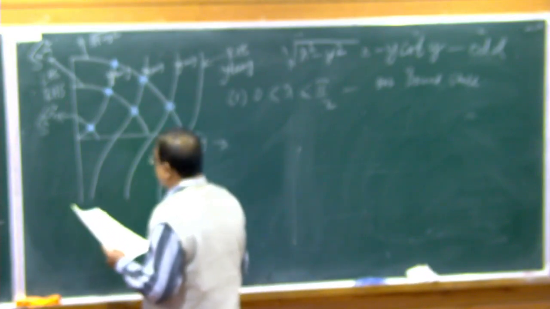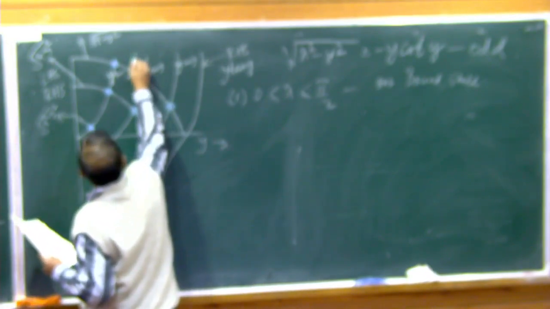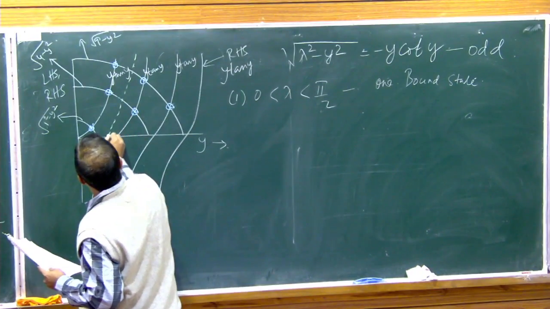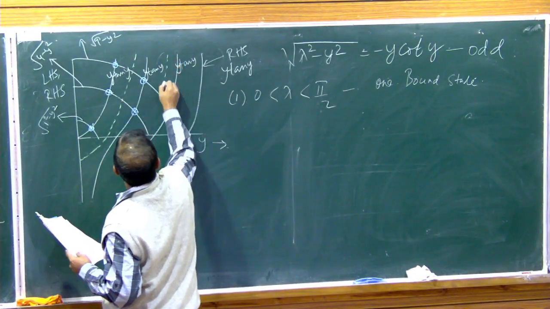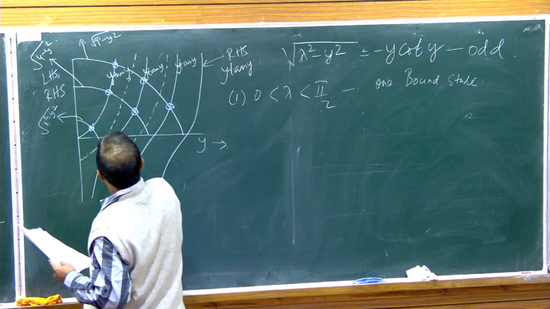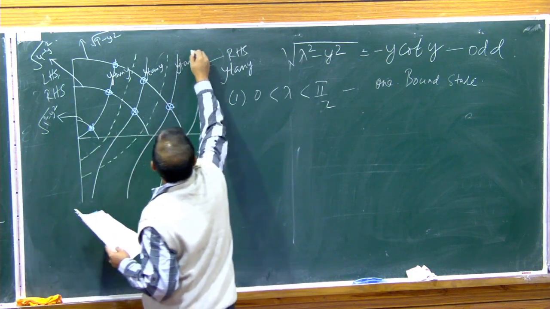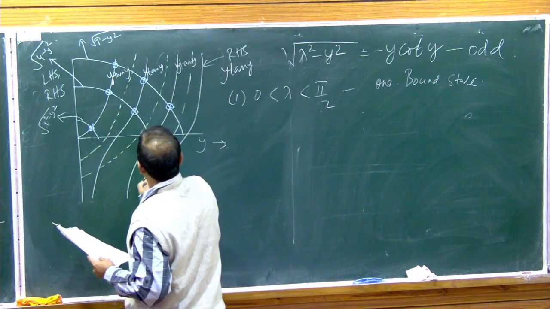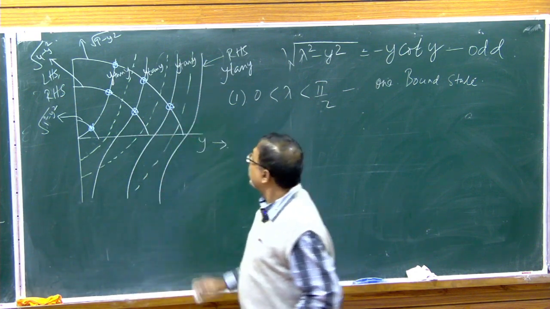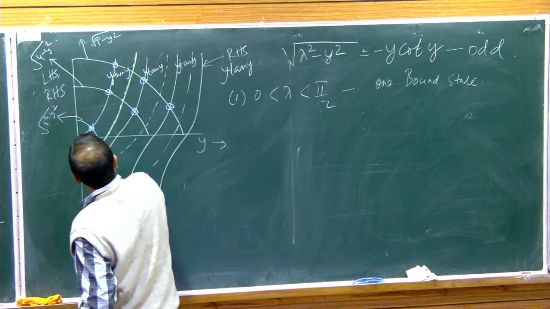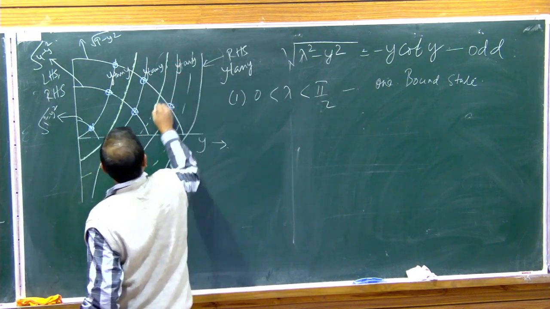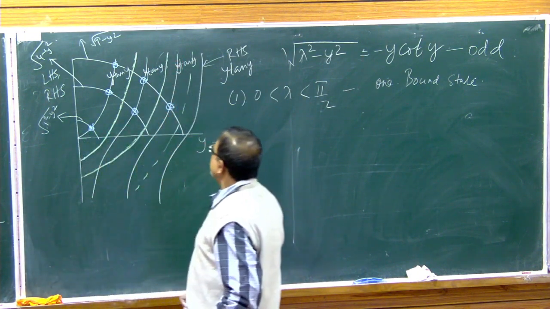If I plot them with a different color, let's hope that you are able to recognize this color. So this is that, and this is that color, and so on and so forth. Let me draw it by a continuous line, because I have a color, so it's here and it's here, and so on and so forth.